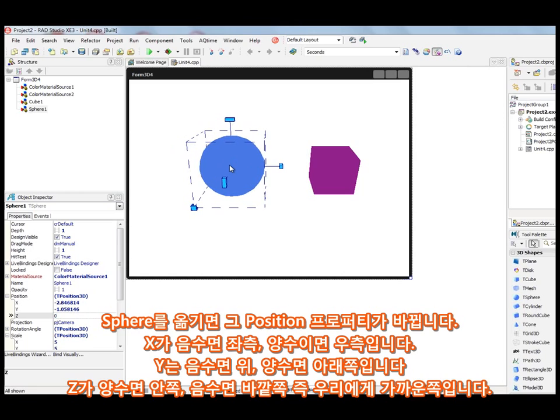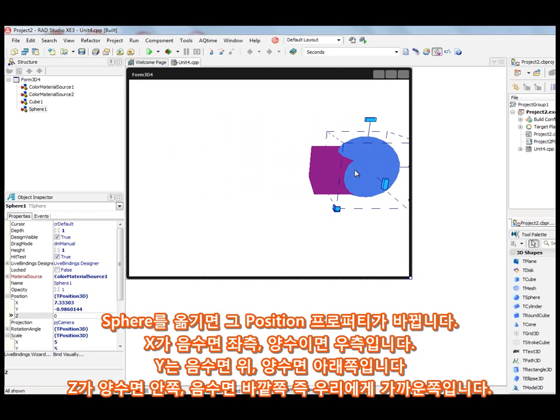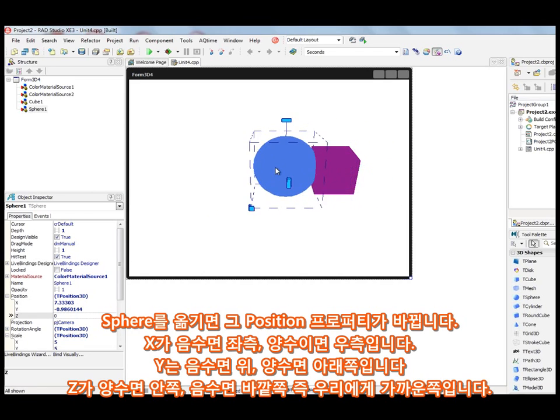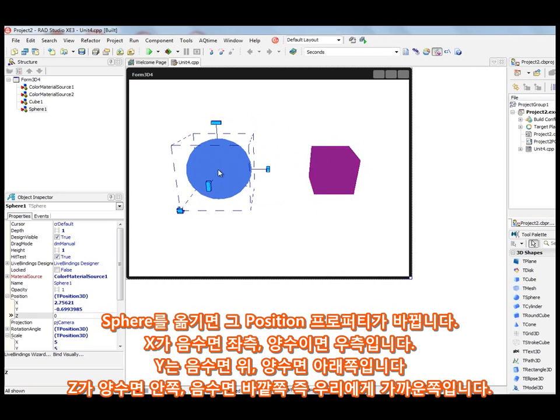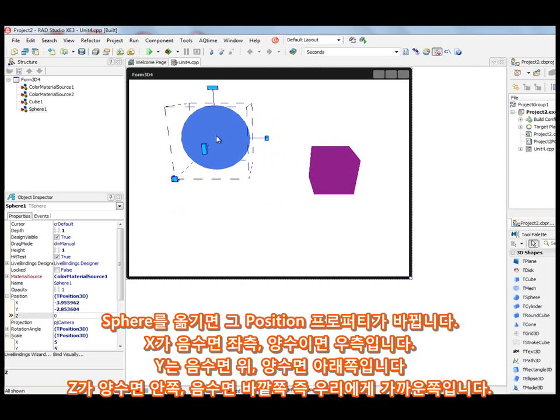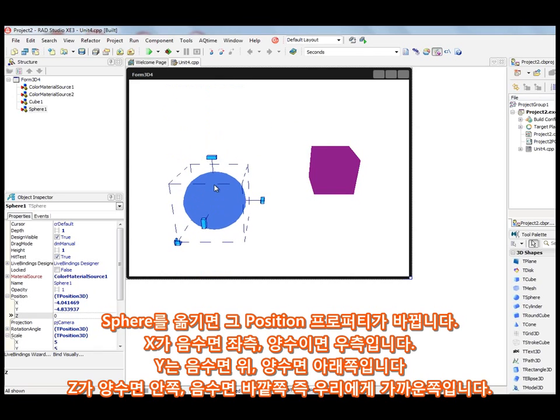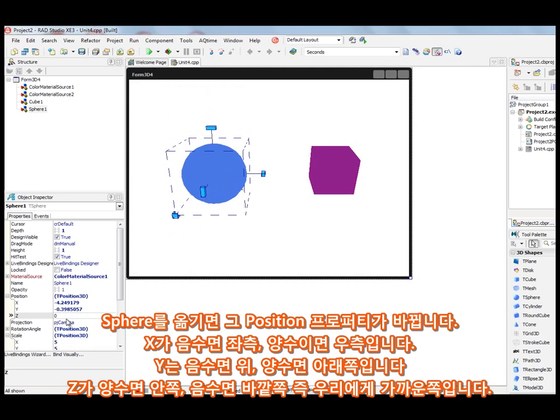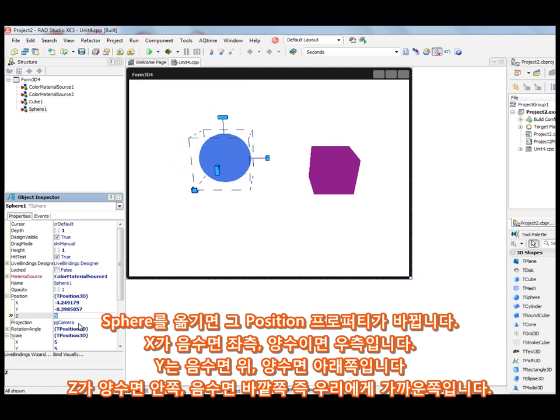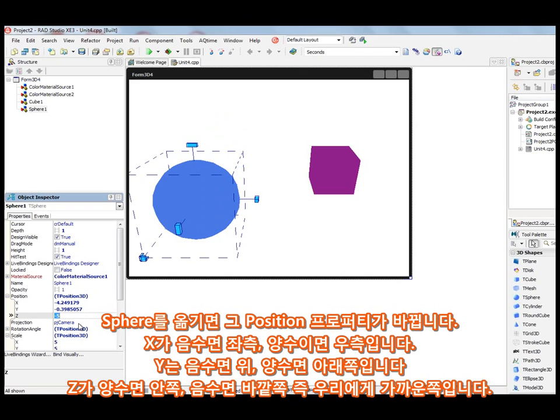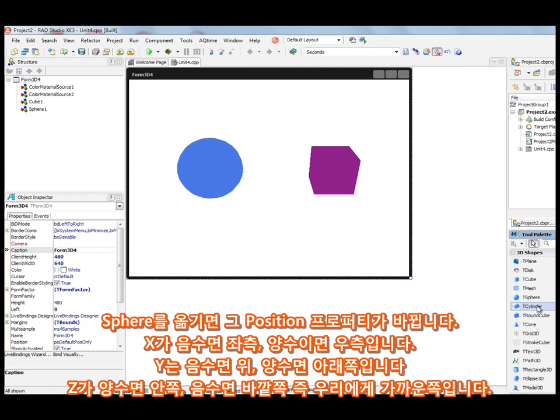And so we've got X. As we move them to the right, notice X is getting less minus, so negative to the left and positive to the right. And notice it's cutting through that shape. That's pretty cool. And positive Y to the bottom and negative Y to the top. So you can see as I move them around, the value's changing. Now for the Z-axis, we can just set the value. Z-axis is positive into the screen. Notice the sphere moved away from us. And minus moves it closer to us or out of the screen. And we can put other shapes.